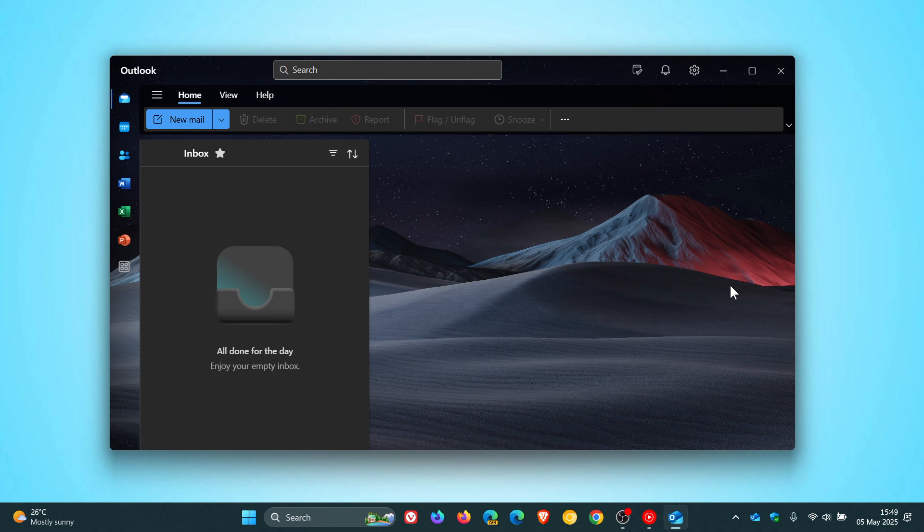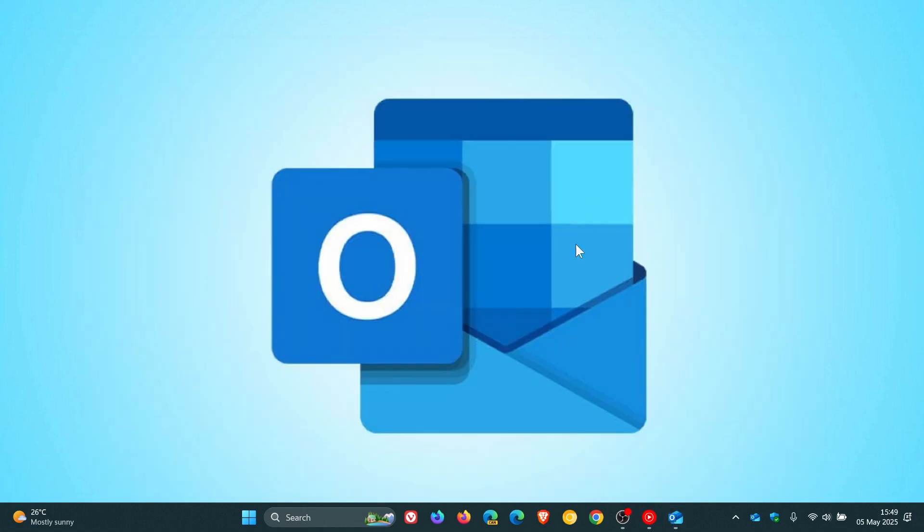And as you may well know, switching in and out of the new Outlook and the classic Outlook has been difficult during Microsoft's transition from Mail and Calendar to new Outlook, and also trying to get classic Outlook users onto new Outlook. Just on a side note, classic Outlook at this stage is going nowhere — it's only been deprecated in 2029. I'll leave a video linked if you'd like some more information.